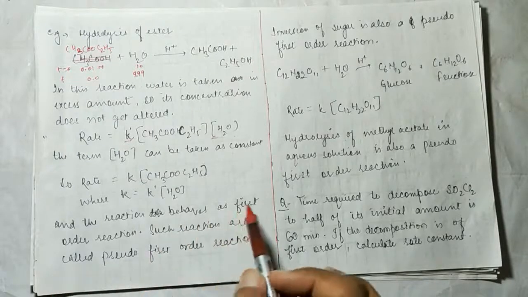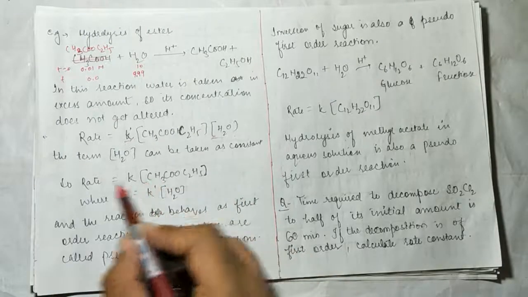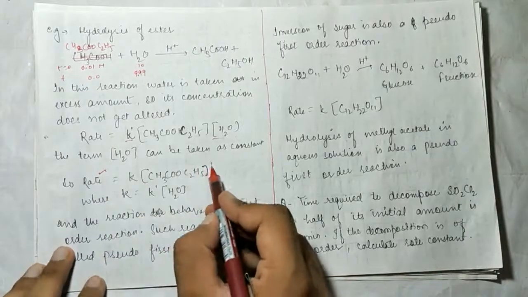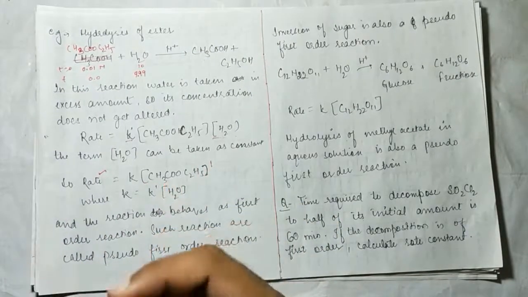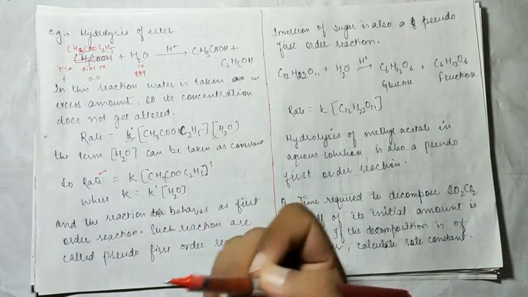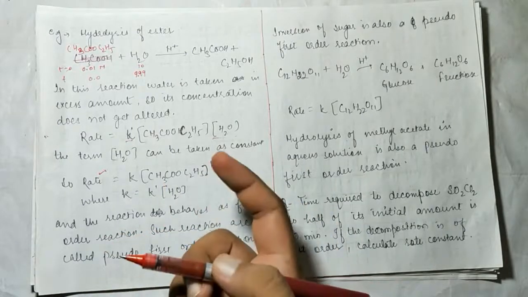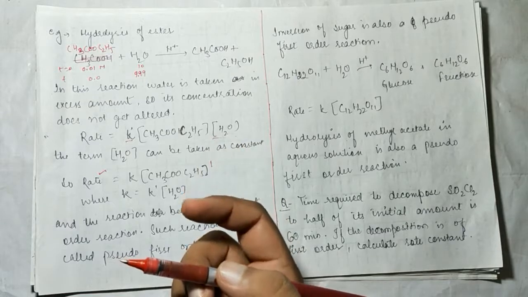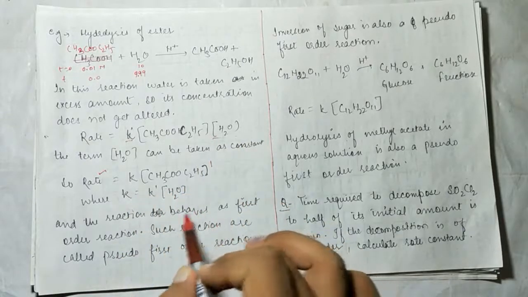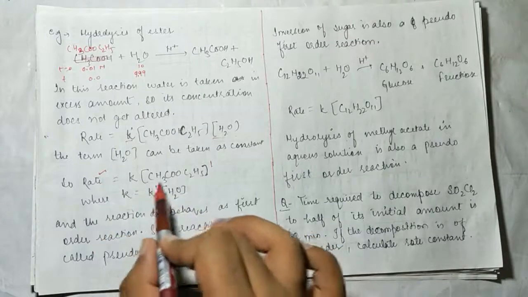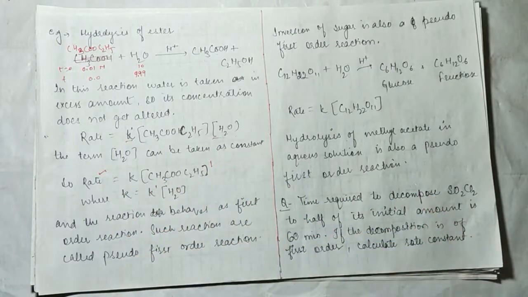Okay, so in this way we can say that the rate of reaction depends upon the 1 power of the concentration of this reactant only. So it is not actually a first order reaction, but it is considered to be a first order reaction. So we call it a pseudo first order. Pseudo means fake. Okay, pseudo first order reaction. And in the hydrolysis of most substances, a pseudo first order reaction is there.